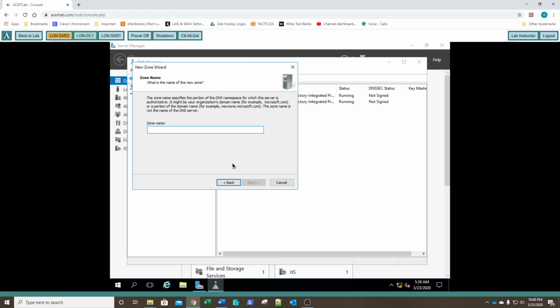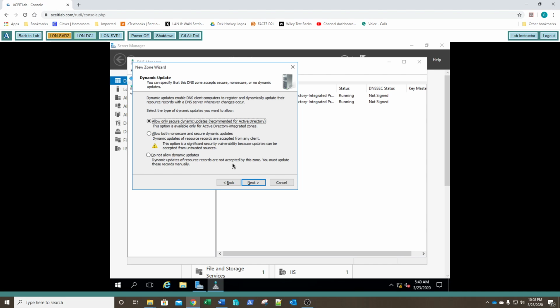For the zone name, we're going to type in fabrikam.com. We click Next. On the dynamic update page, we're going to select allow only secure dynamic updates.